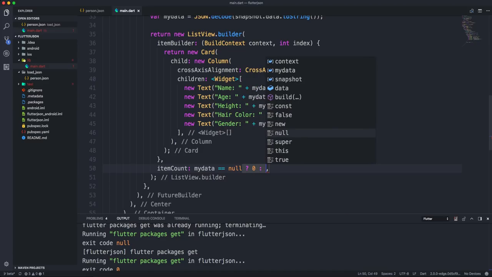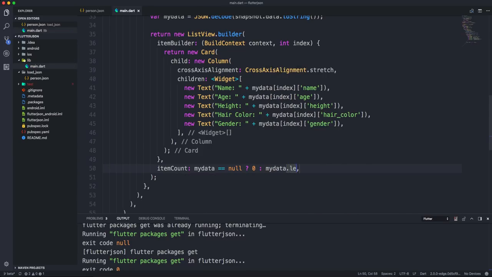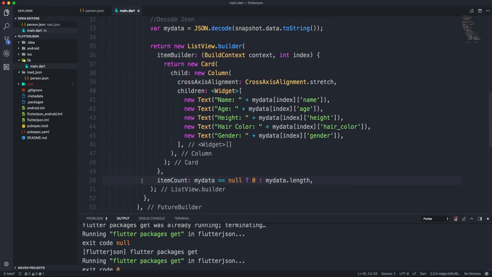Otherwise, we can say whatever the length of the data, we will give the count of that. So this is called ternary operator. If you're not aware of this ternary operator, then let me tell you, it is like an if else in a single line. You can read its tutorial, it is available for every language. So this is what we have to do, and apart from that I don't think we have to do anything.